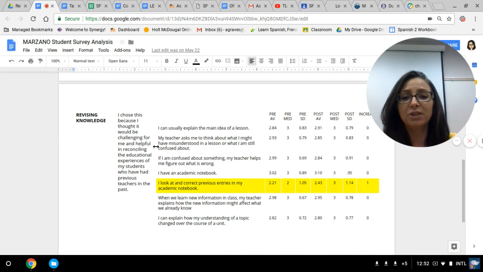And revising knowledge, we started, when we took an assessment, instead of just me putting a number on it and giving it back, I would have the students grade their own work using the scales so that they could correct the things that they had done and understand the scales better. Along with, we do classwork in a comp book. So instead of just never going back to things that we've done before, I would actually plan in my lessons to revisit previous activities to see if they could do them any better. And a lot of times they found some meaning in that. And so I got to see a growth area in that place.